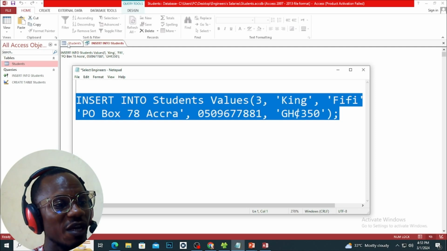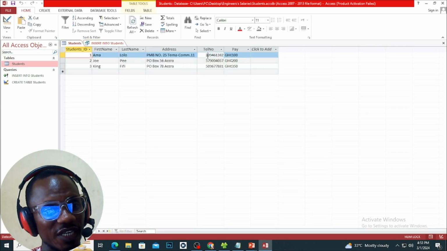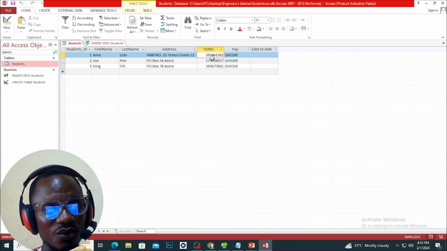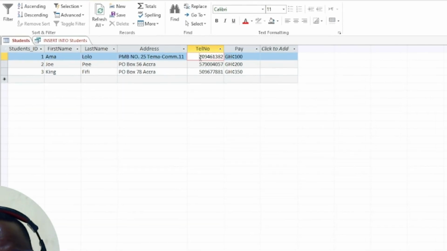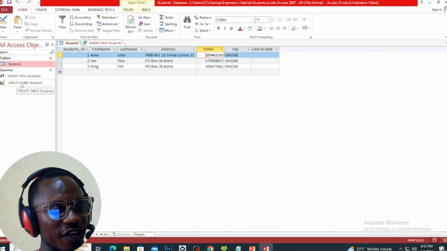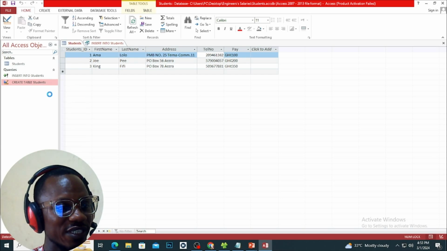Remember that we created a particular field, and when you watch very carefully, previously as we were typing, I entered 020, but the 0 is not showing because I made the data type integer. Let me show you. I'll come to where we have create table students, right click on it and click on design view.